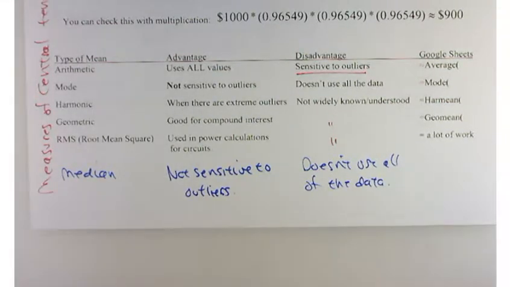It still has its uses. If you pay attention to the news sometimes, when they're reporting statistics on household income, they don't talk about the average household income. Why not? Well, if you're averaging Bill Gates' income with mine, it's like averaging billions of dollars with zero. Basically, you're going to get half of Bill Gates' income. All right, and that's not representative of anything.